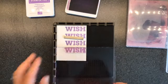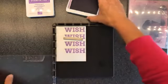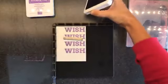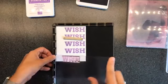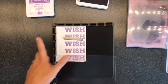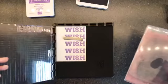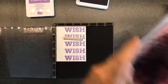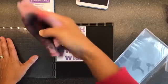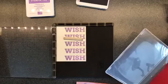Push that one down. Good. And then we're going to do one last one. Tap, tap, tap. Ready? In. And do that one. Beautiful. Easy. Now, you can leave this right on here, which is awesome. You just grab your Simply Chamois and wipe it off like that so that you don't have to worry about getting your hands all super duper goopy.